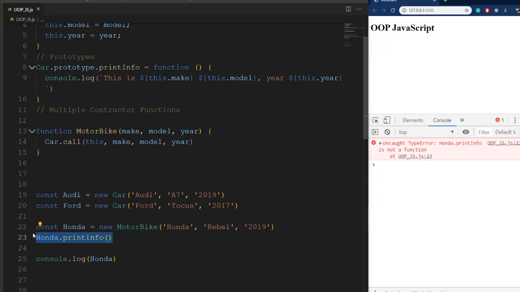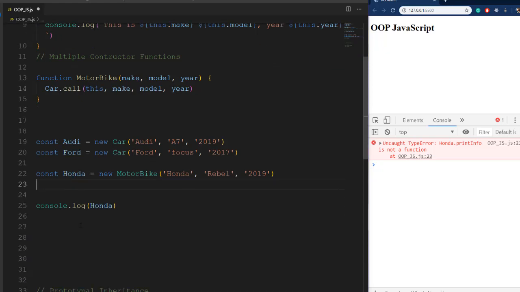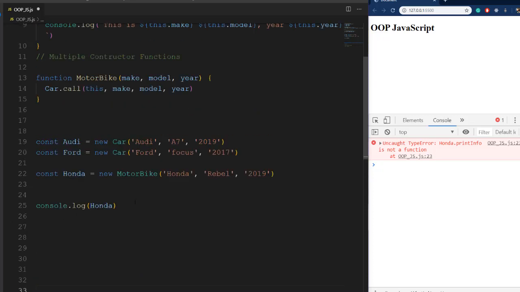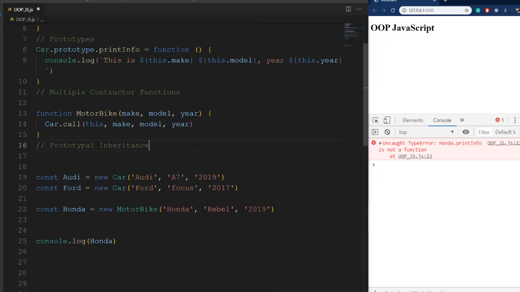Alright, so how do we do this? That is called prototypal inheritance. So this is what I'm going to do here.